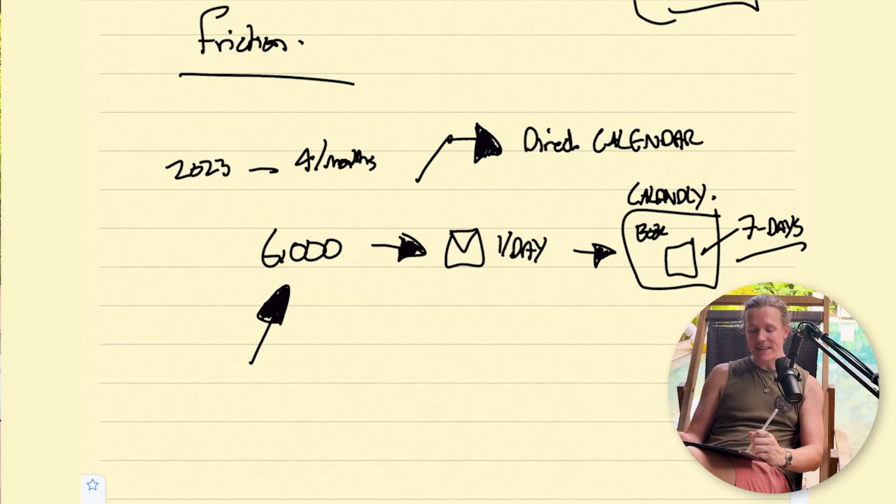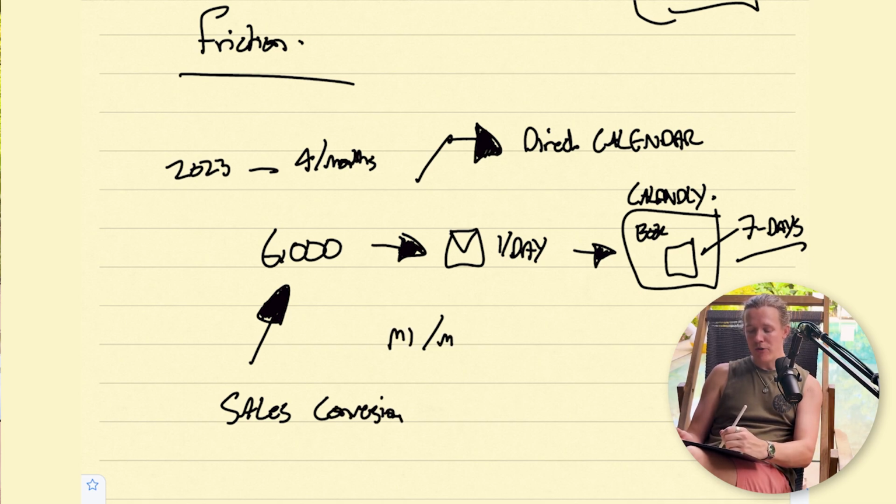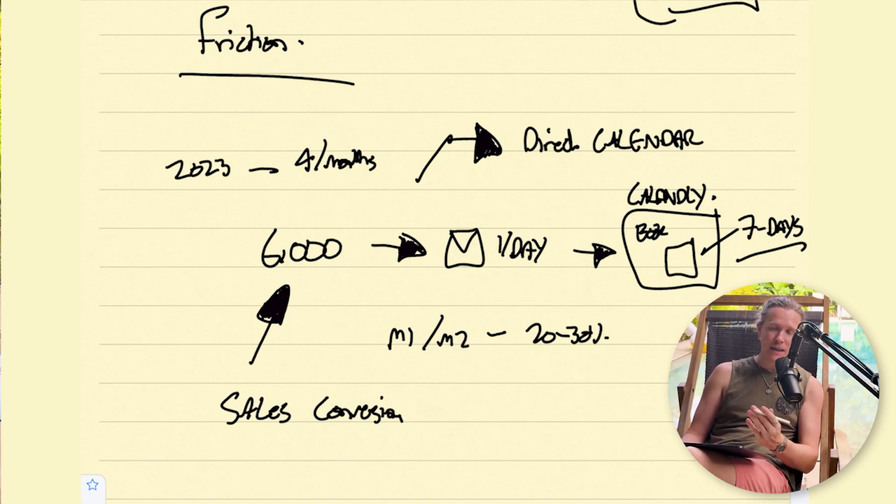If you launch something new and you've got a bunch of people that you've never sold it to before, you're always going to see a big increase in sales in the beginning. But what happened over the period of those 4 months is that we started to notice that the sales conversion started to drop. In month 1 and month 2, we had like a 20 and a 30% close rate. And at the time, I was taking sales calls.